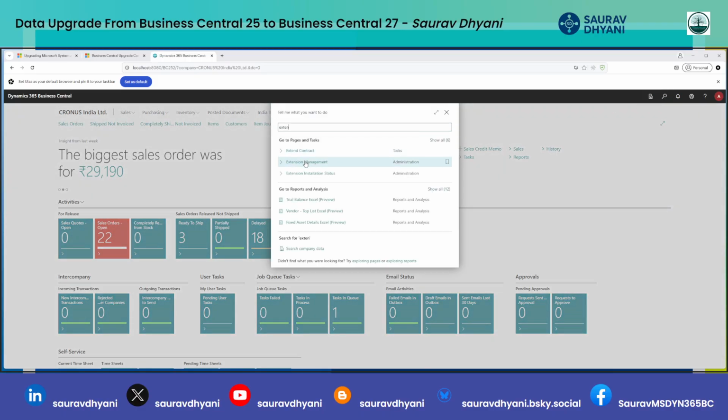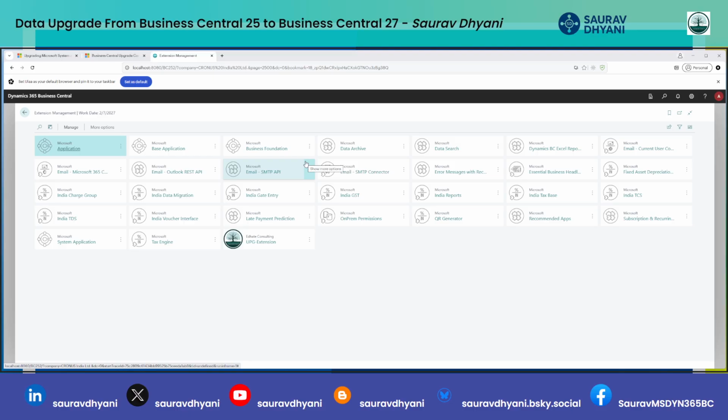So as I said earlier, I only keep extensions that my customers are using. There's a little bit different extensions that you'll see from the previous video for two reasons. One, it's an India localization, so there is a whole list of India extensions here, from fixed asset to India voucher interface. And then additionally, in this example, we are also taking subscription and recurring billing, which is causing some errors. And then we have a custom extension to show you how that kind of moves.